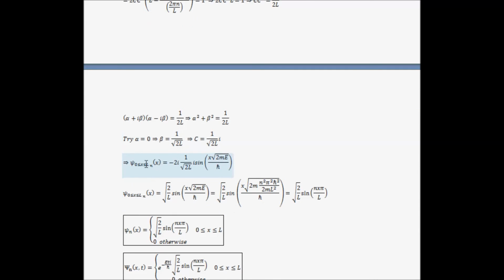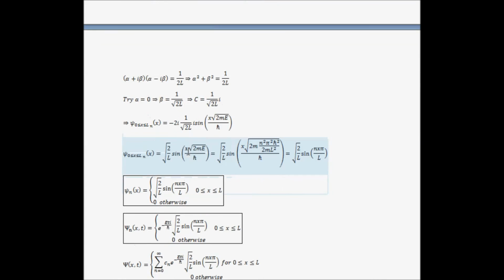Okay, substituting that in. Thankfully the i's go to -1, and the -1 cancels with the other negative to make +1, and we get 2 over root 2, which is equal to root 2. So we end up with a prefactor being root 2 over L, sine of that thing.